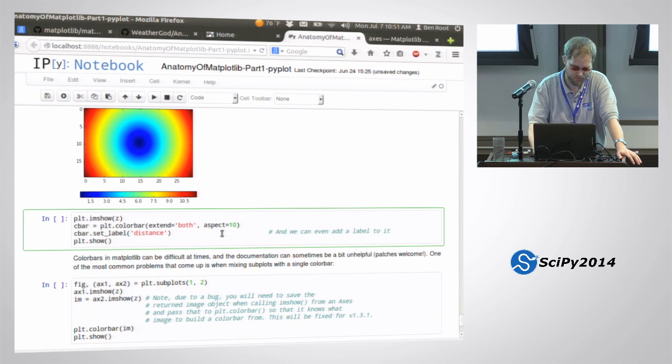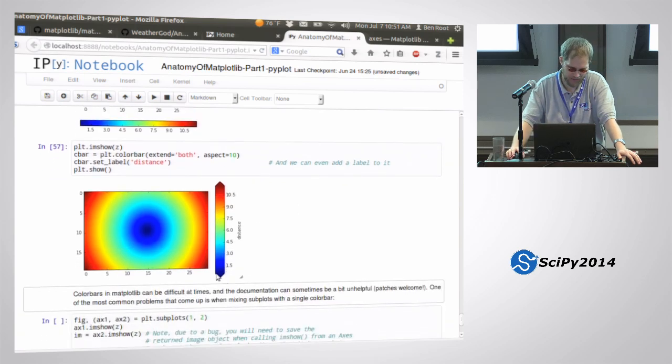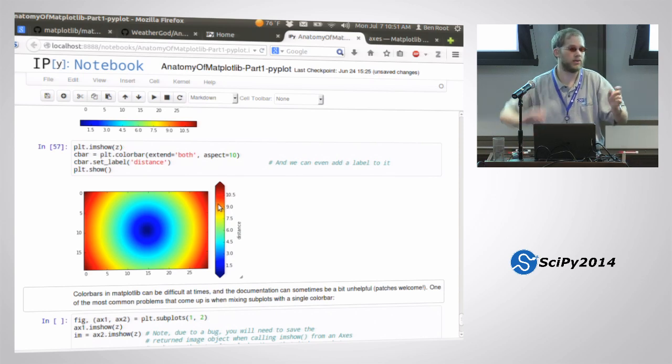And just like many other plots, we can add a label to it. So there it has a label, and I even added a little triangle at the top and bottom of the color bar to indicate that it has values above and below as well.